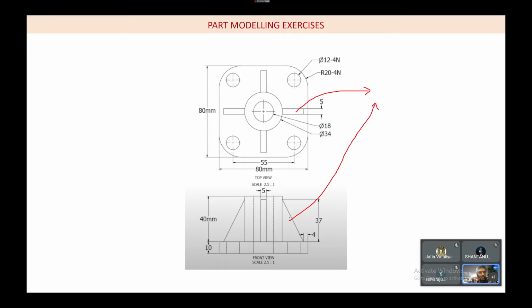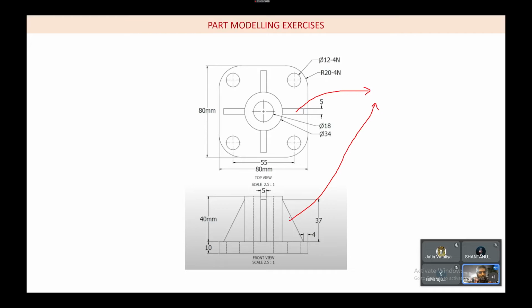For how much? I think the height was 10 mm. Yes, it's 10 mm. So already 10 mm is there. Just give OK. Now I'm going to fillet. Fillet is radius of 20. 20 is my first, second, third, fourth. Okay.